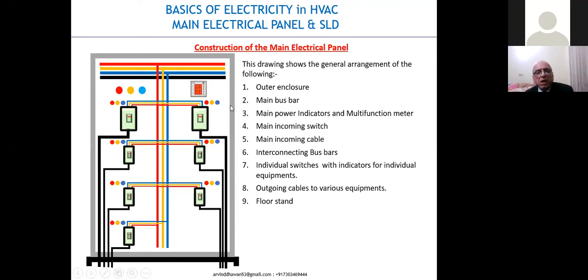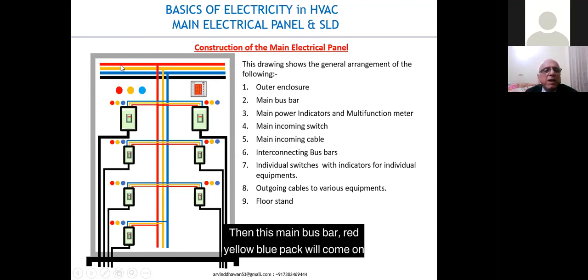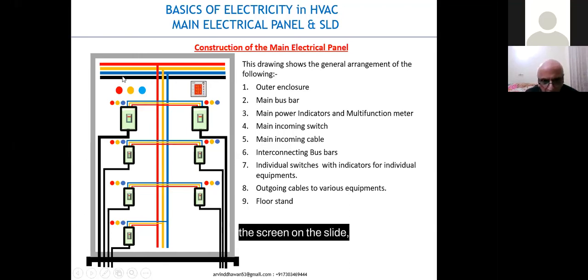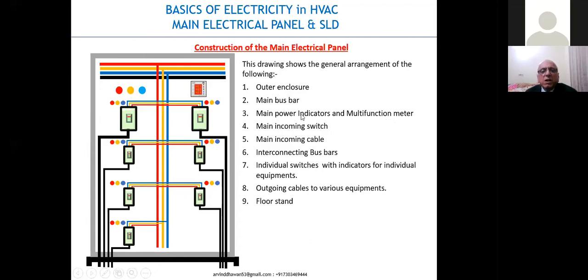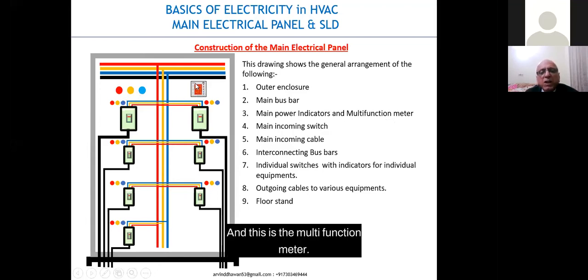Then this gray color enclosure. Then it will say two, main bus bar. Then this main bus bar, red, yellow, blue, black will come on the slide. Next, main power indicator and multifunction meters. Then these three lights will come and this is the multifunction meter.